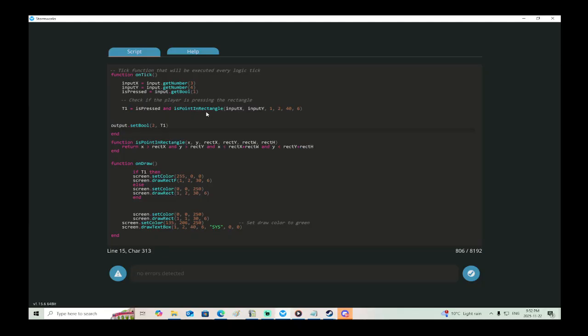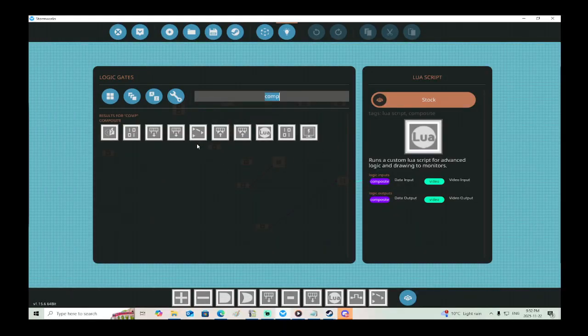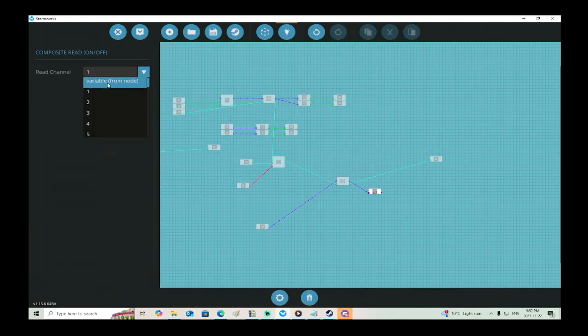That's basically that. And how does it figure out where the rectangle is? It takes my X and Y, where the mouse is on the screen, and it also takes the defined position of the rectangle. And it says, okay, if all these variables are true, then here's what we're going to do. We're going to output true on channel 2. So what we can then do is go into the composite. We can get a read on off, and we can say, okay, that's channel 2.